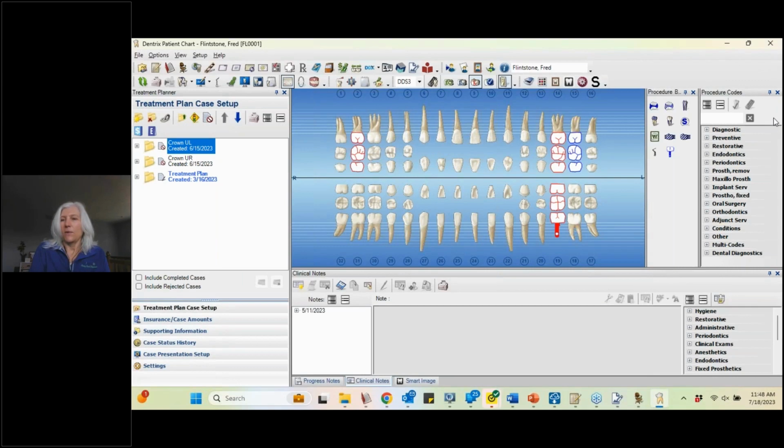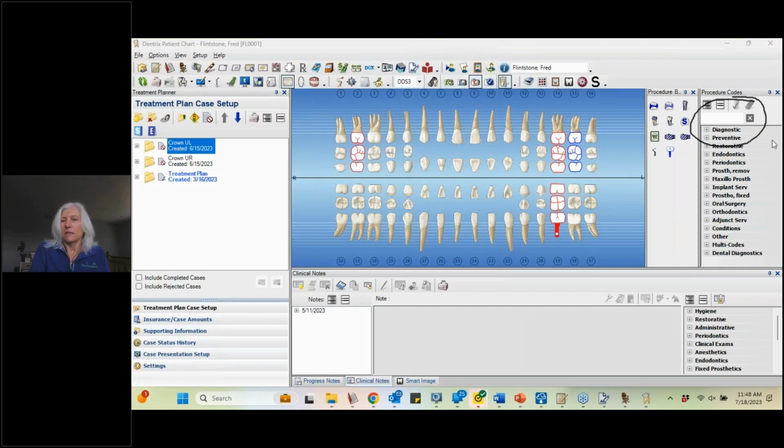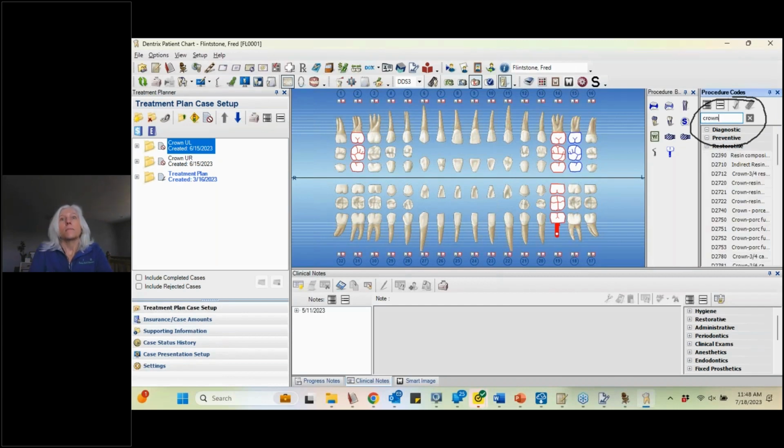Okay, let's see. Okay, we have a search box here as well, right here. So it's on the patient chart and it's on the procedure code setup in the Office Manager. So you can see when I enter in the word crown, it finds all of the procedure codes that have that word in them.